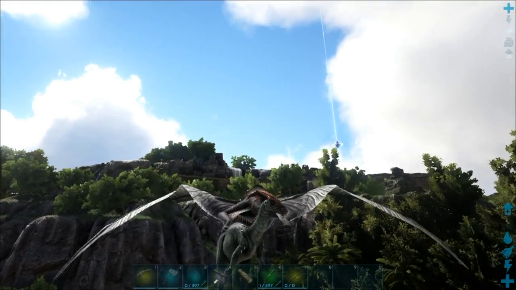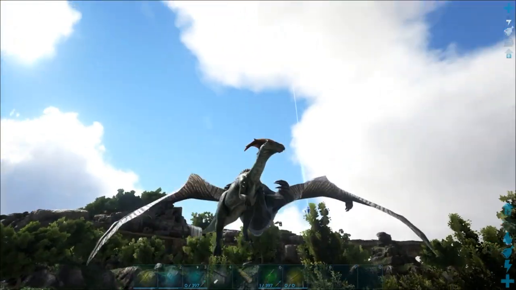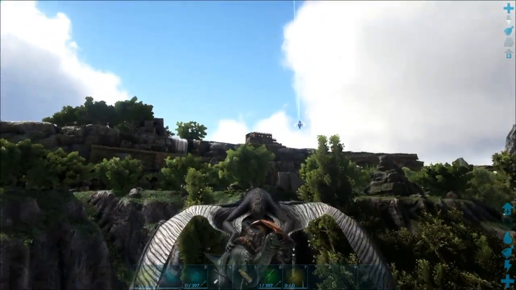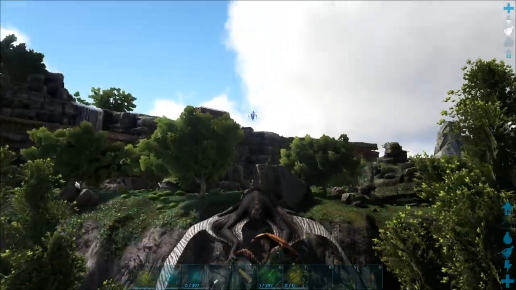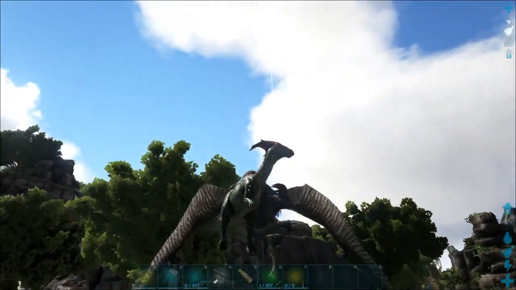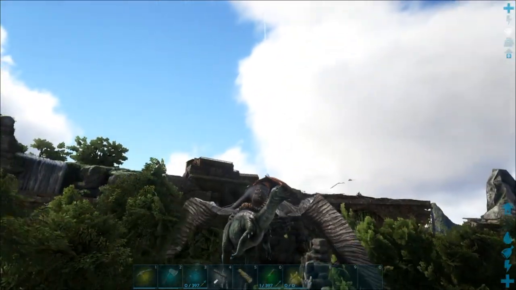I plan on getting at least your boas, some equuses, and anything else we can find that's high level. We want to do high level because we can choose to breed it and make higher levels and have super ridiculous parasaurs that run around and murder everything.